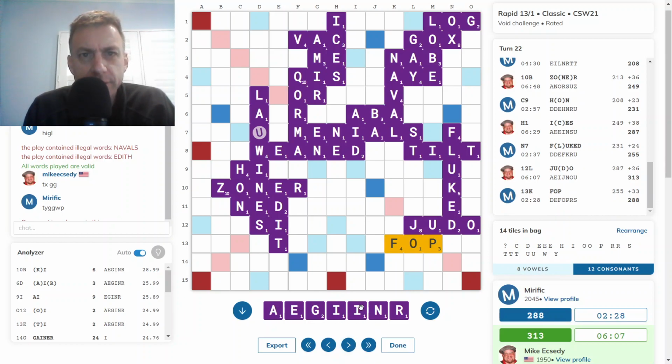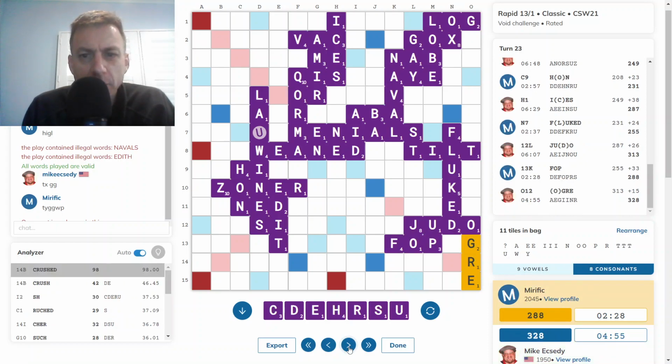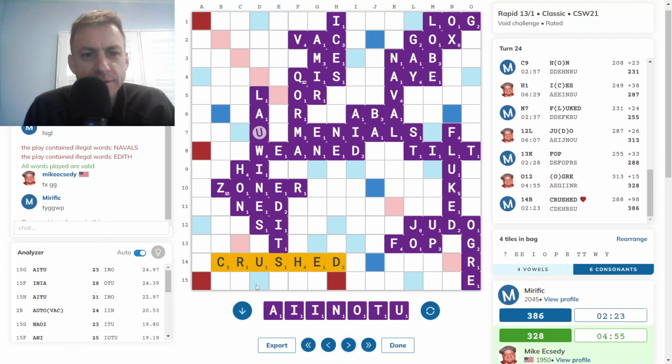Now, Reagenic onto a C. Opponent didn't have that. Wow, not many great scores on offer here. Opponent went with Ogre, and now I crushed opponent's hopes of a win with a 98-point powerhouse. Quite relieved to have got that down, because if I didn't, let's have a look.